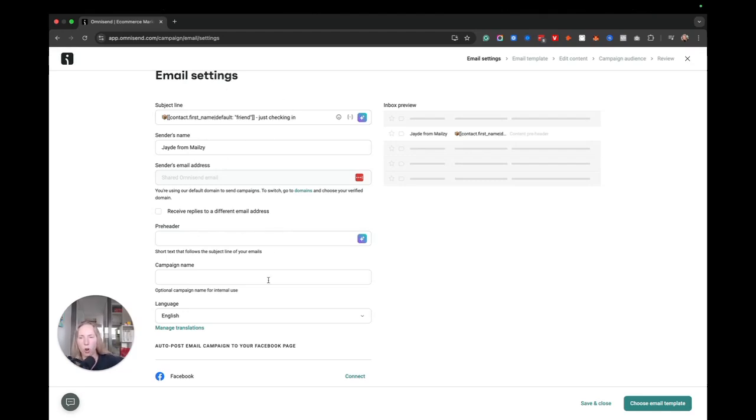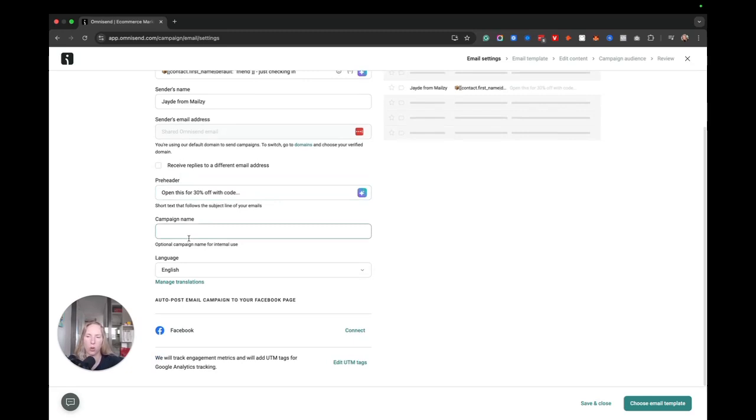So if I get an email saying just checking in with no context, it is a little bit ominous. I don't know exactly what to expect. Maybe I won't open it. But what if I do open this one, for 30% off with code, and then add an ellipsis, which means that from this alone they have to open the email, they have to pay attention, and they're going to open it to make sure they can get the code since it's cut off. That's just a clever way.